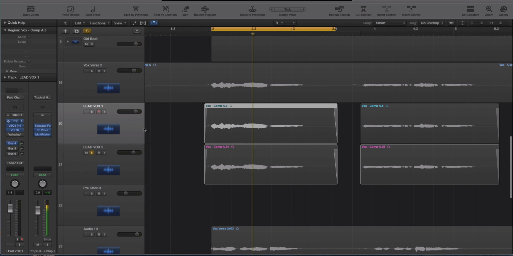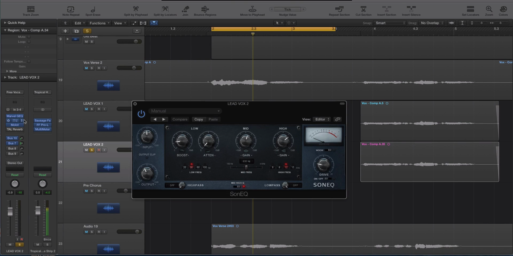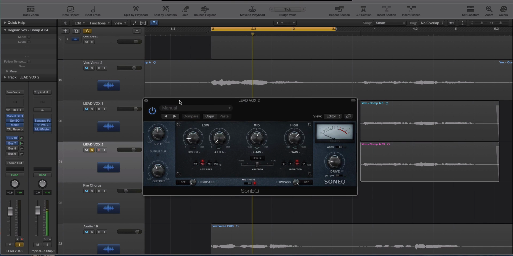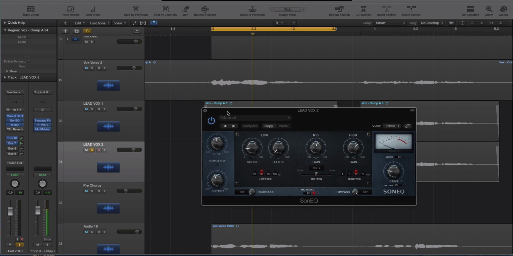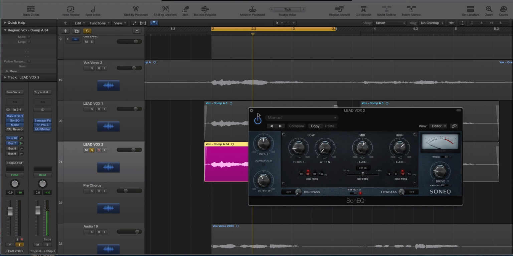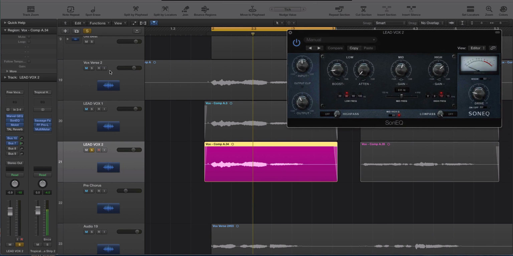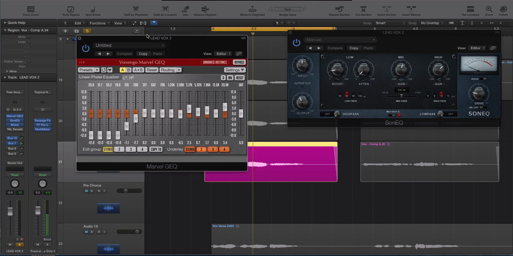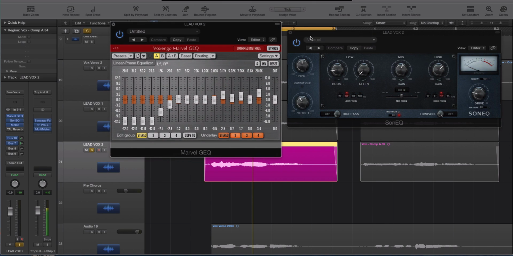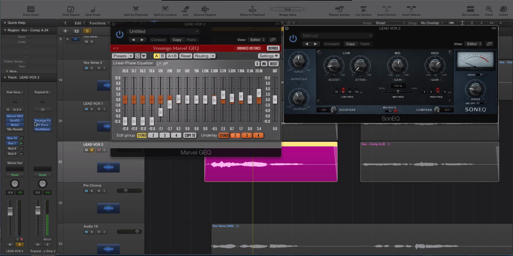So let's look at the next plugin that I had on this, and this is the Sonomus Sone EQ. If you're wondering how I got this into Logic X, because I believe this is only 32-bit, I just wrapped it with a 64-bit wrapper. If you guys are curious how to do that, do a quick Google search. It's not hard. But this is adding some analog character. It's actually a pretty nice sounding equalizer. So we'll leave that up for now. And we'll leave up this. So I have the equalizer that's cleaning it up, then my color equalizer that's adding some flavor.